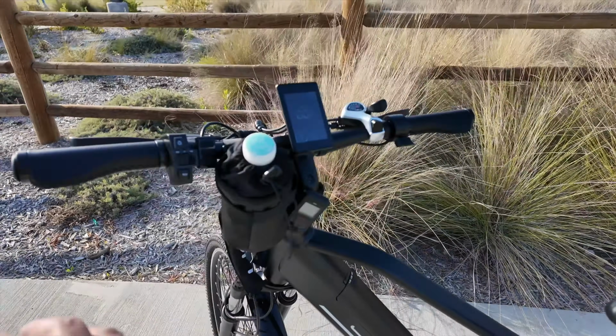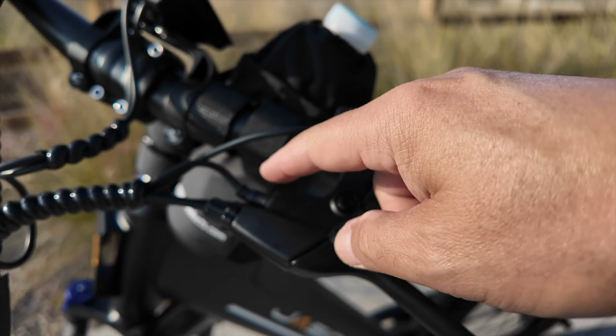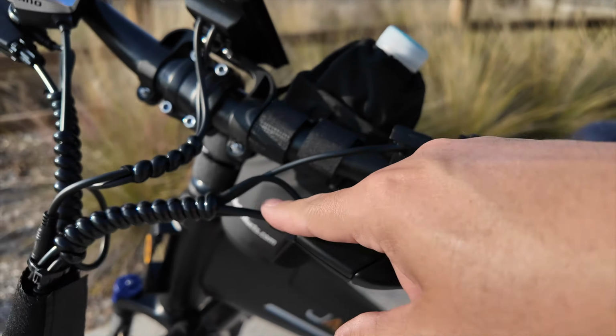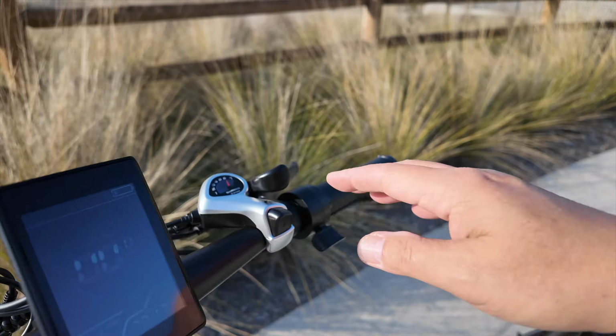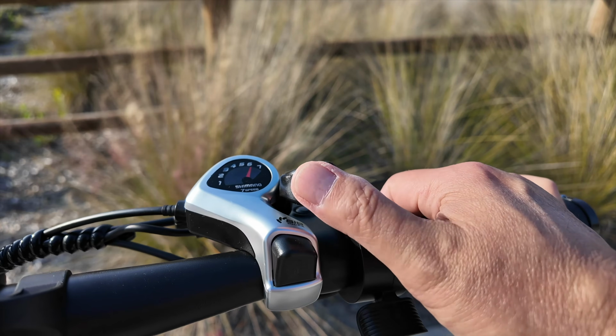The other thing, if you notice, is that we have multiple cables coming out of the front handles here, because you do have your motor cutoffs as one of them, and then of course your brake cable coming out of this side. And this is the same for this side, motor cutoffs on both sides. Since we're here on the dash, I want to go ahead and show you, we do have our thumb throttle, and then your standard Shimano SIS shifter.